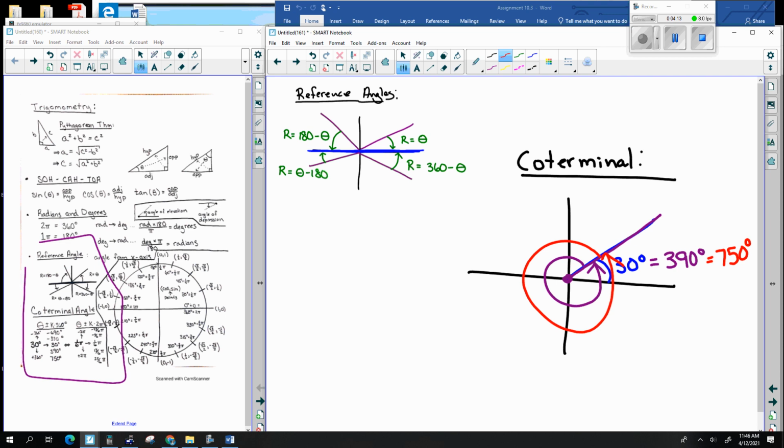So all I'm doing is taking this measurement and adding circles onto it. And then you can do it in the reverse order. You can take circles off of it. So minus 360 would be negative 330, so that'd be going backwards, et cetera. And so those are coterminal angles. You get your angle, and you add a whole bunch of circles to it, and you subtract a whole bunch of circles from it. That's coterminals. They are angles that are exactly the same angle.